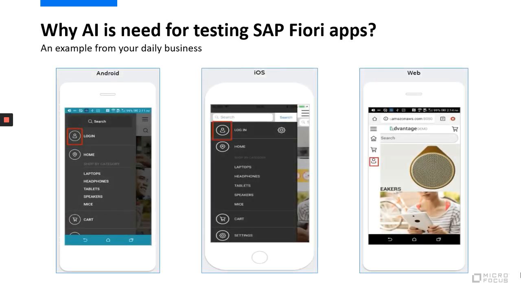So let's imagine we have an online shopping app based on Fiori. It should be provided for 3 different platforms like Android, iOS, and web. And we will look, for the time being, just at running the login test on these 3 platforms.